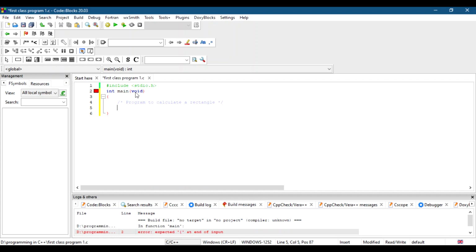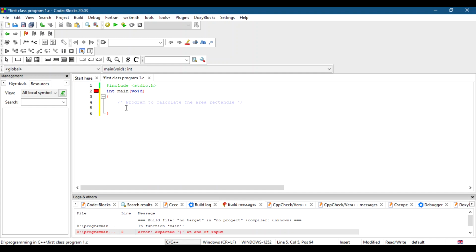I'm going to initialize some variables. What do we know while calculating the area of a rectangle? We need to know the length and the width, and then finally we find the area by using these two values.